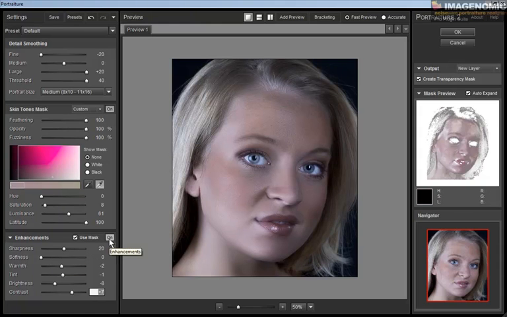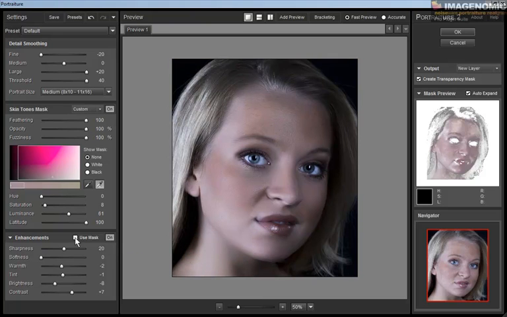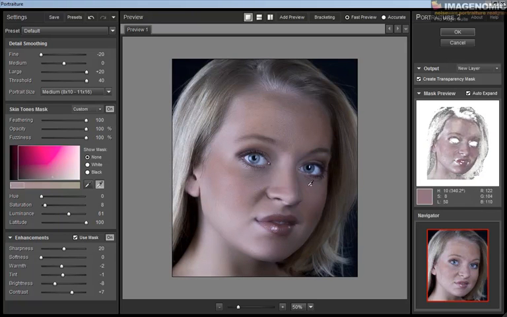If this is on, then that means the enhancements are actually going to be on. If it's off, the enhancements are going to be off. If I turn the use mask off, it's going to work over the whole image itself. So you can see the difference: with use mask on, it's only working on the masked areas and applying these settings to them. With use mask off, it's working overall. So if I add contrast, it's going to add overall contrast to the image. Turn the use mask back on. There it is. Back to basically the original is here. And here's the output retouch.